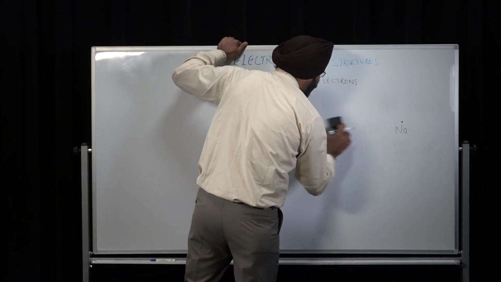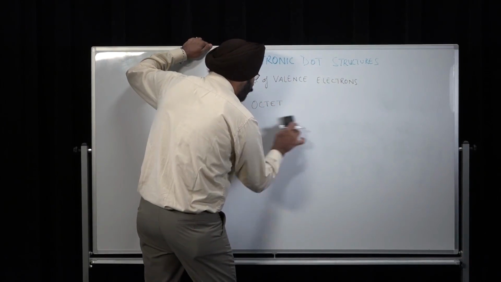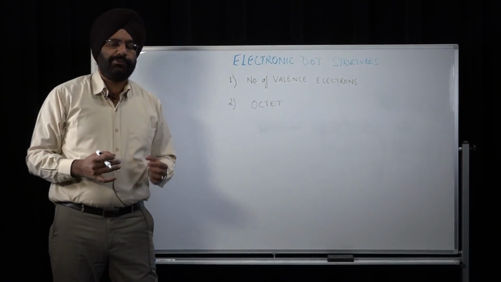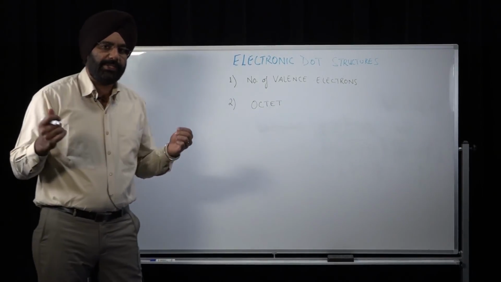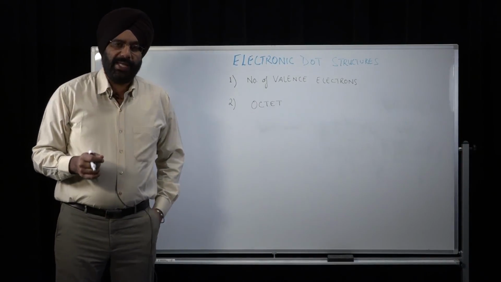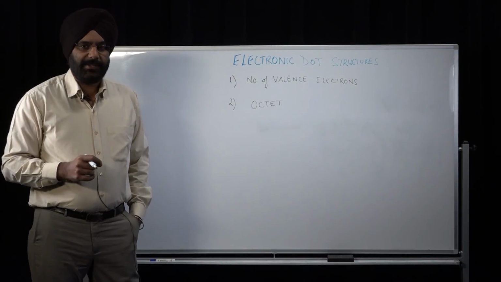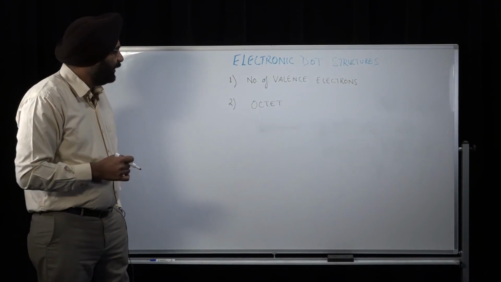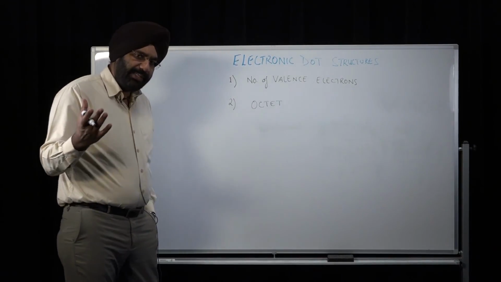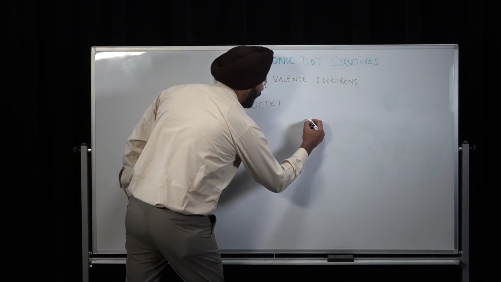Now we know atoms are unstable, most of them, and they always look for another atom to combine with to form a molecule. Now that's a molecule. When 2 or more atoms combine, they combine in a way such that each of those atoms gets stabilized. That's the reason atoms combine, in order to get stabilized. So take a very easy example here.